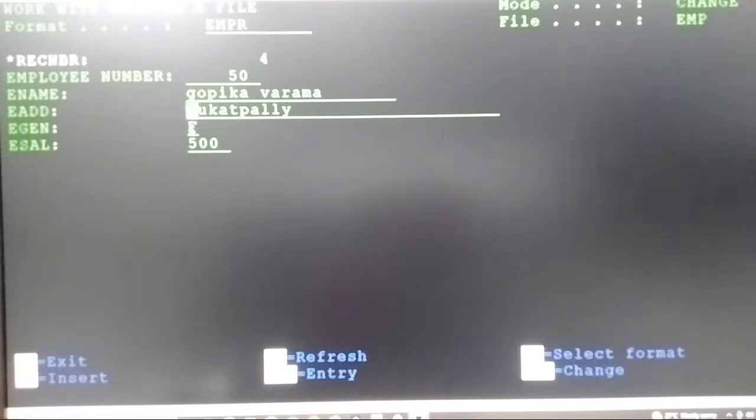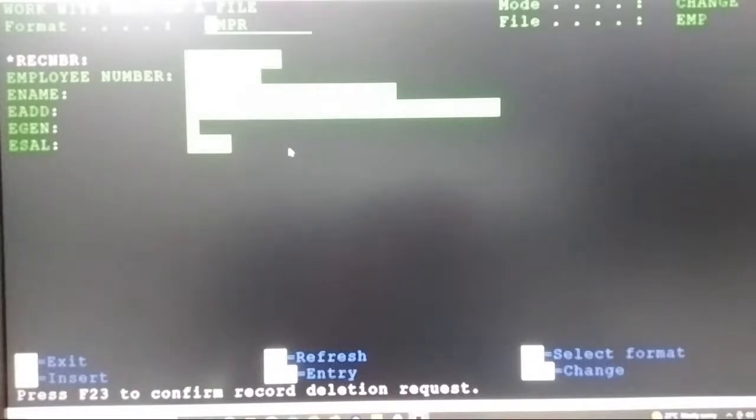Okay, as and when you move to that expected record, if you want to delete that record now, that will be possible only in the change mode. If your mode is change mode, you can view the data by pressing page up or page down, and you can modify the values in this change mode, and you can delete that record in this change mode by pressing F23 twice. F23 means shift plus F11.